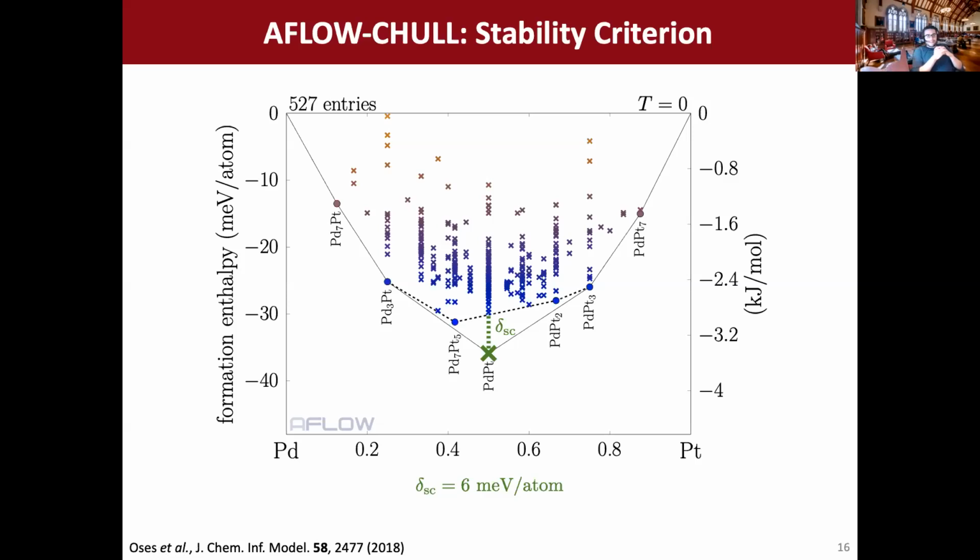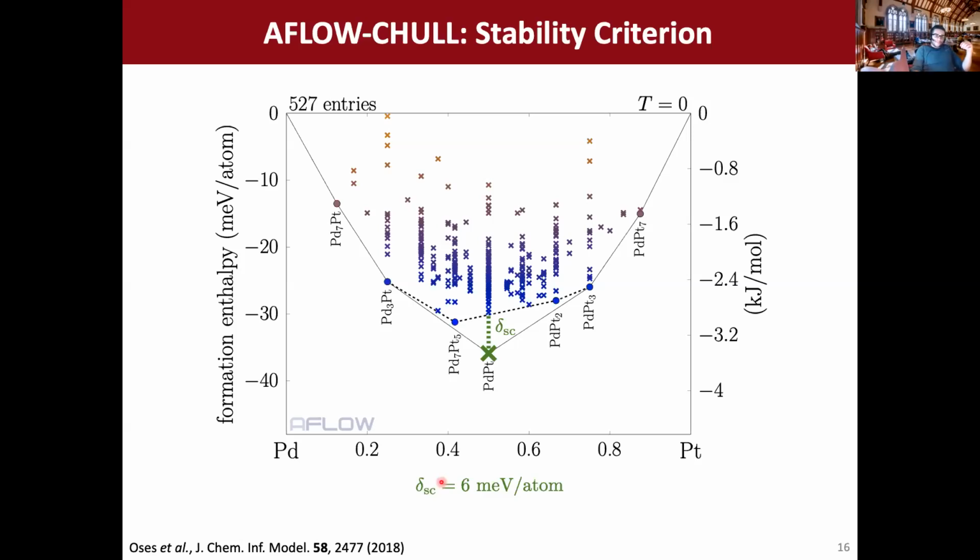You also have to realize that this is a particular sampling of the compositional space. We haven't sampled every possible configuration, every possible composition. There's an infinite number of ways you can change the system and get a different energy. So the question here is, what is the likelihood that this point that sits on the hull is going to stay on the hull, given that we haven't sampled every possible configuration? Is it possible that there's a phase that we haven't yet explored that could change the shape of the convex hull so that this point is no longer on the hull? This is what we define as the stability criterion.